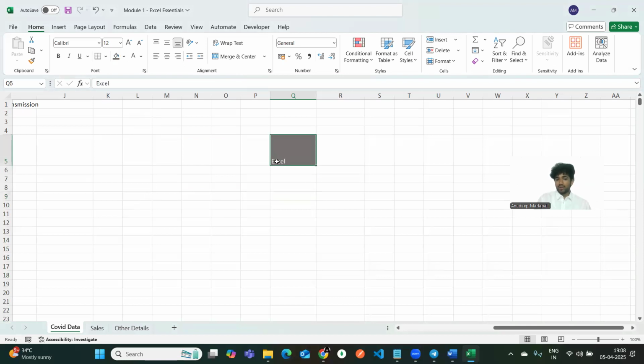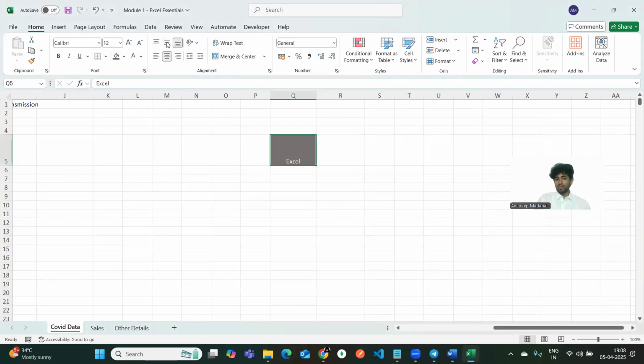Now you want this text to come horizontally in the center of the cell. You can click on this, and here you have this option in the alignment. If you put center, you are going to get this text horizontally in the center. Okay.